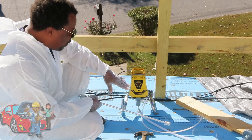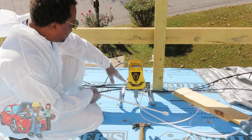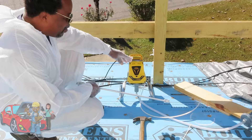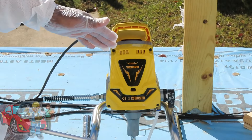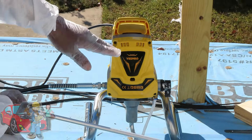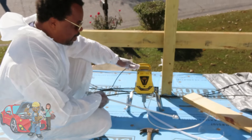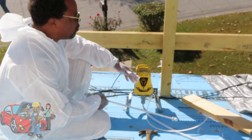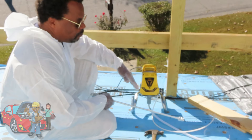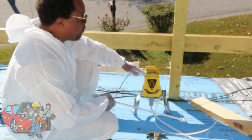I'm going to show you how to properly use the Yezmero airless paint sprayer — however they want to say it. They rebrand these things so many times, it's crazy. These procedures will also work with the Wagner airless paint sprayer. It is very, very crucial and important that you follow these instructions, because if you look at the reviews, a lot of the negatives say that after one use it stopped working. These are people who did not follow the directions, and they messed up the machine after one use.